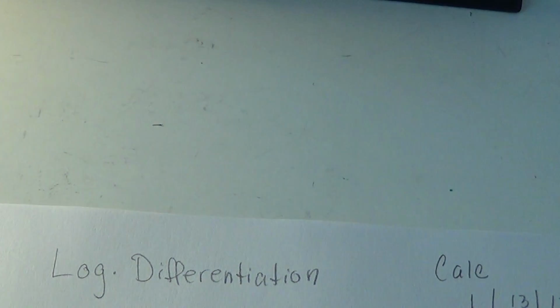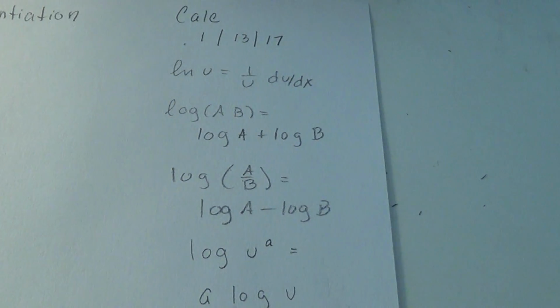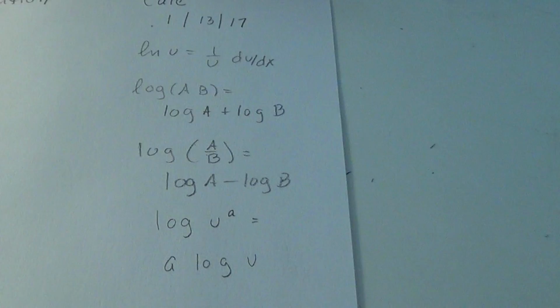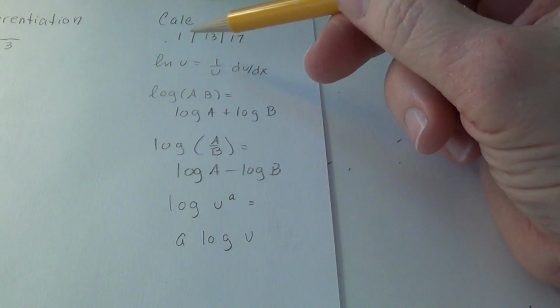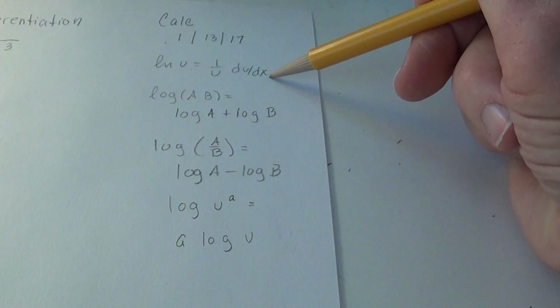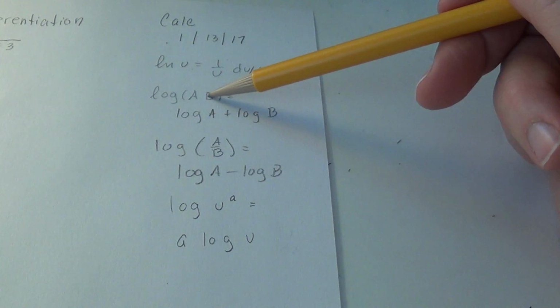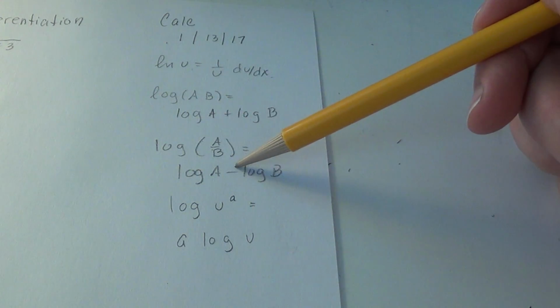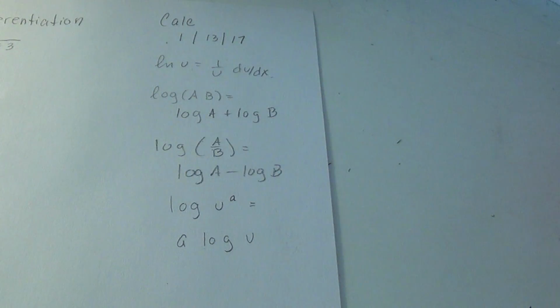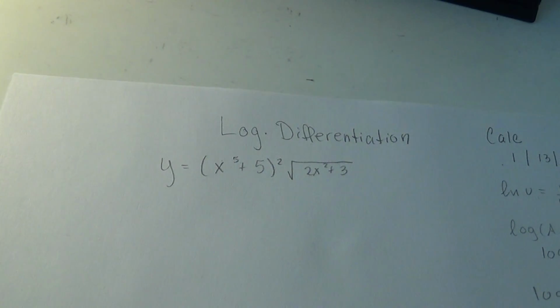So today we're going to look at logarithmic differentiation. Before we do our first one, let's look at the log rules, because logs rule. All right, here is how you take the derivative of an ln function: 1 over the expression times du dx. And here are the log rules. Multiply, you can add; divide, you can subtract; and the exponent can run down in front. These are the keys to our work. Keep those in mind while we set up this one.